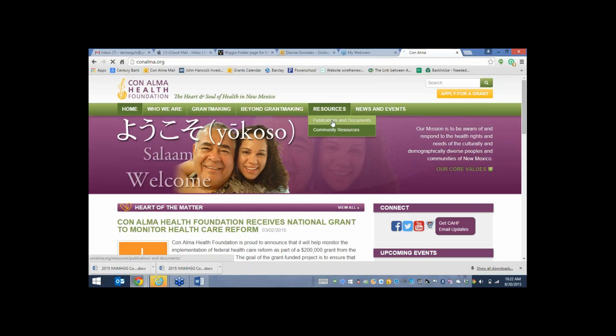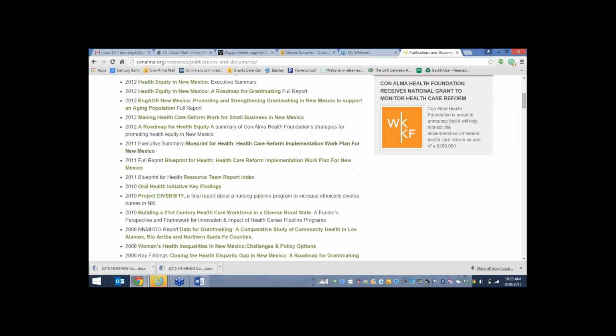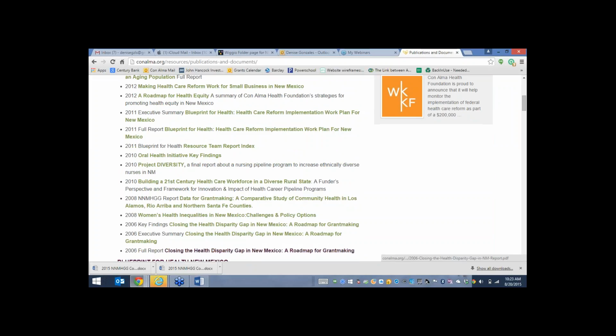And under resources, publication, and documents, if you go to 2008 down here, it's right here: Data for Grant Making, a comparative study of community health in Los Alamos, Rio Arriba, and northern Santa Fe counties. Most of you will have read it from last year.